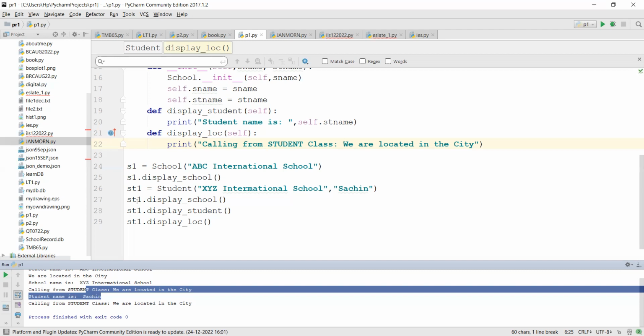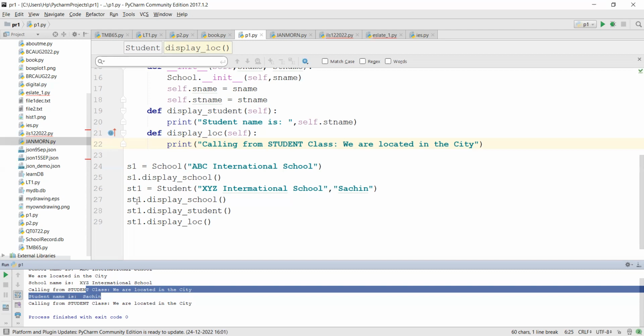So this is again your rule of polymorphism. In Java, C++, you can create multiple functions with the same name, but in Python you can't create more than one function with the same name in the same class.